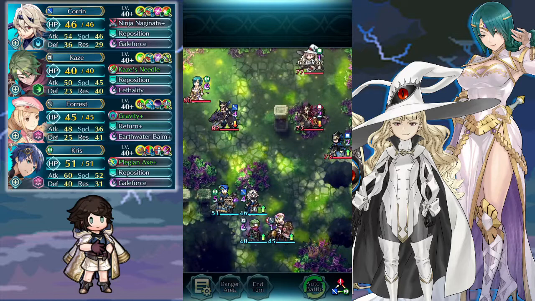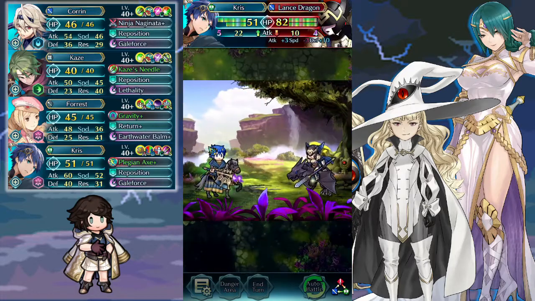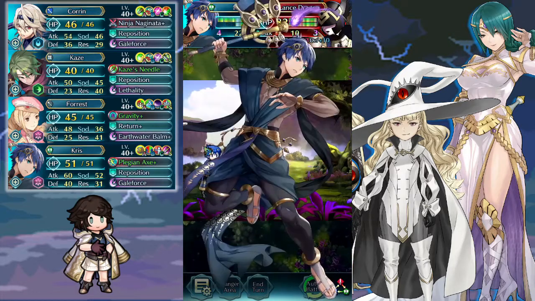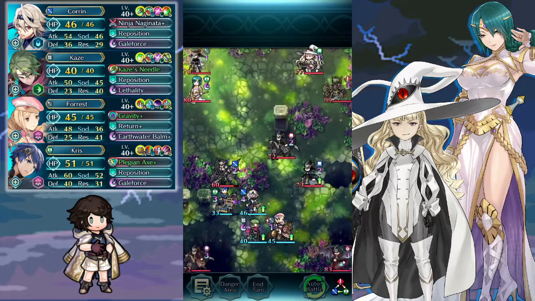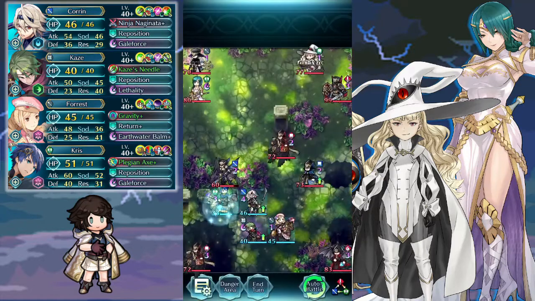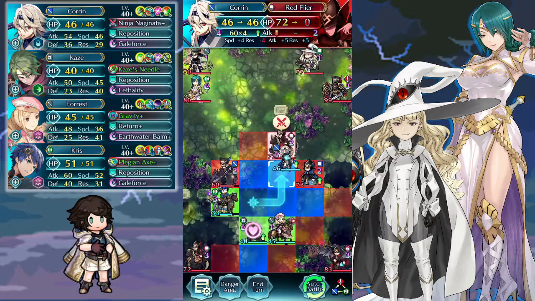We dropped defense smoke on this Lance Dragon, so we hit a little harder, but since Corrin is adjacent, we are not triggering the Plaguean effect, unfortunately, but that is fine.